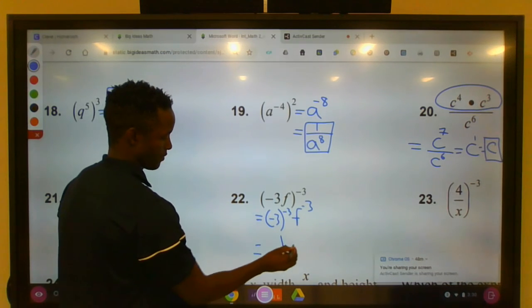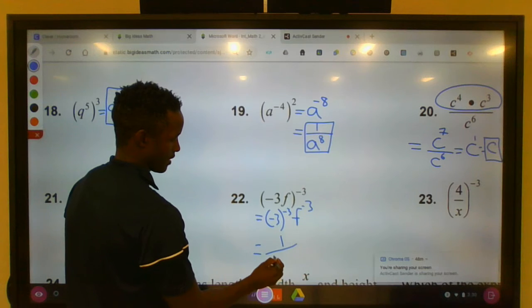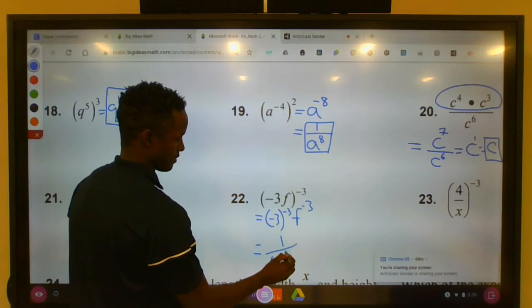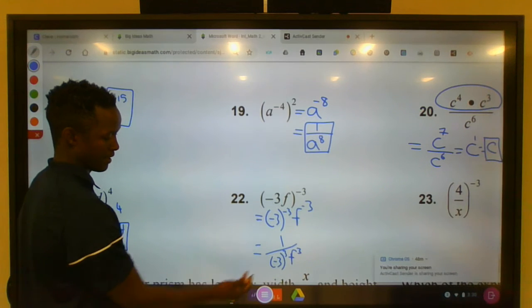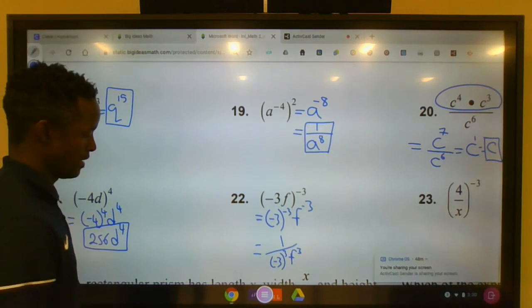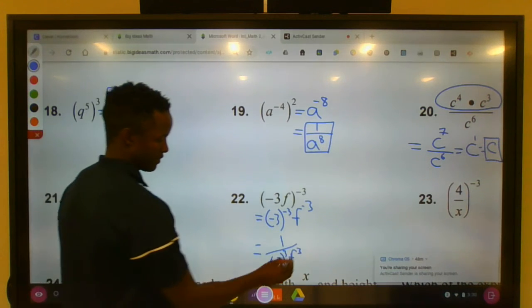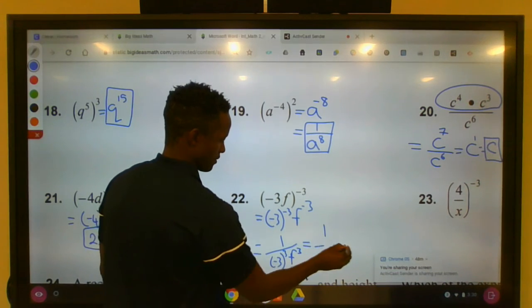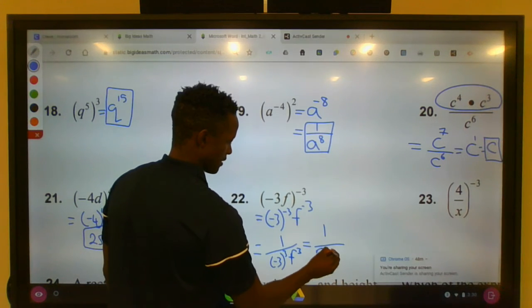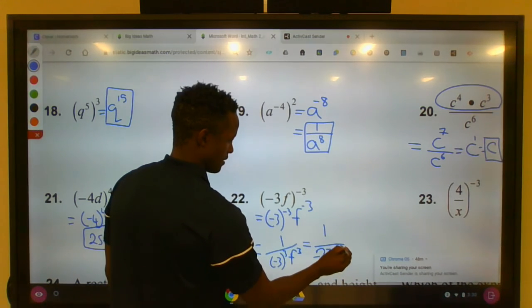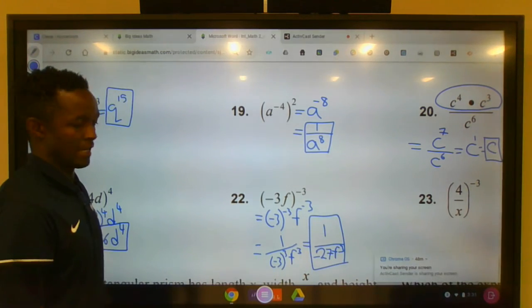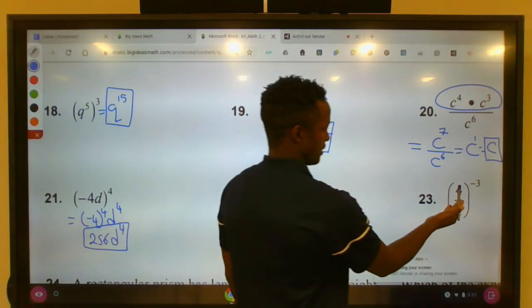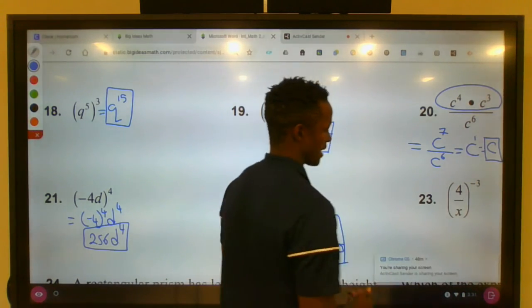exponents. So we're going to write negative 3. Now the exponent is positive, f, and the exponent is positive. We can evaluate that part. Negative 3 to the 3rd power gives you negative 27. So after we evaluate, we end up with negative 27 f to the 3rd power. Either is correct.